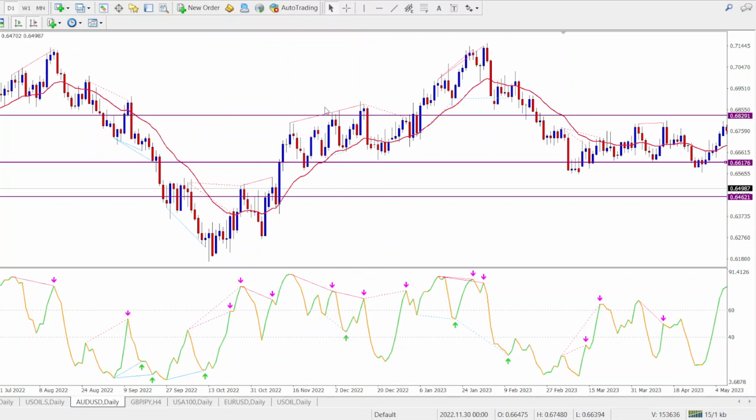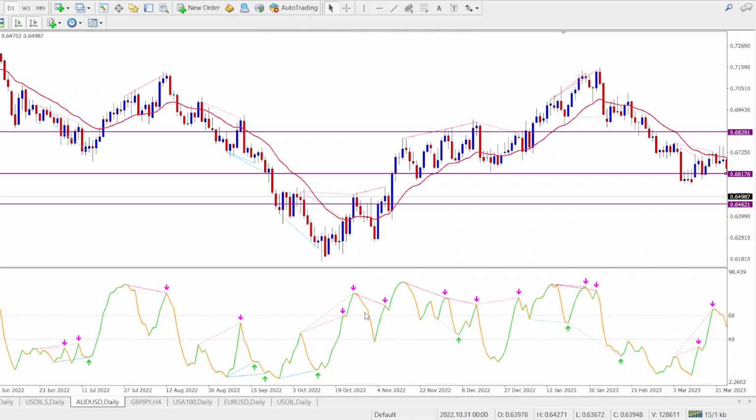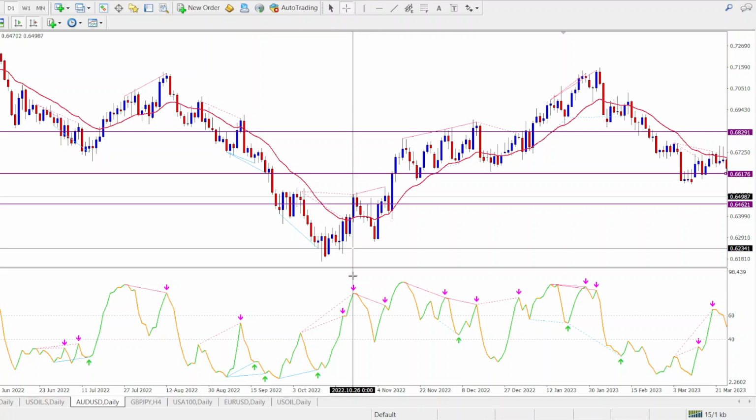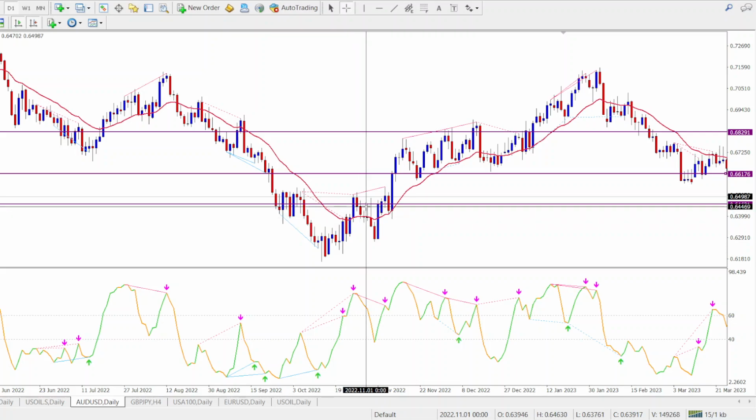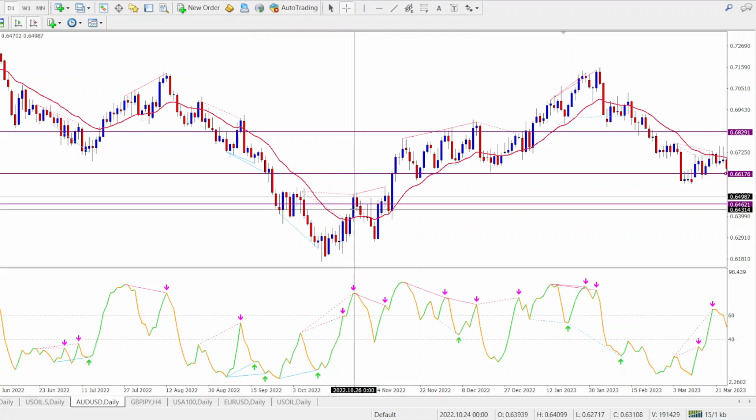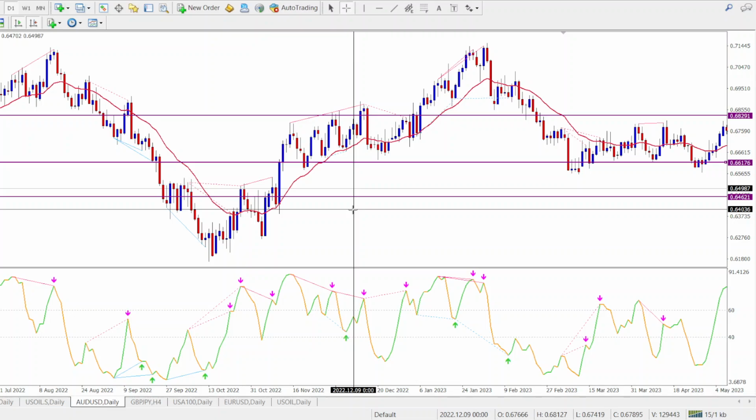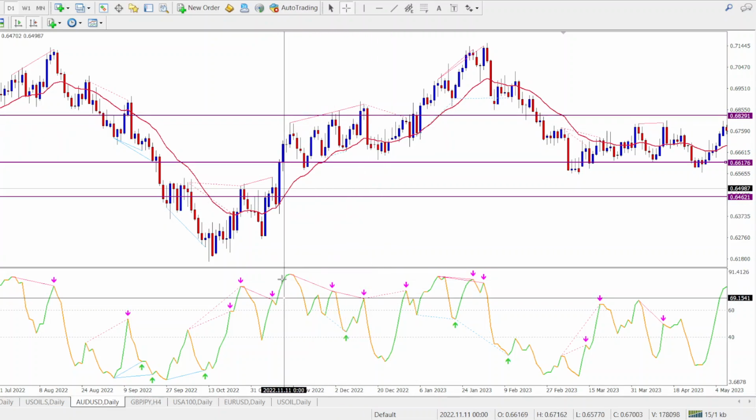You can either use resistance levels to determine your exits, or you can decide to wait for the indicator to give you a sell signal. If you wanted to use the crossover into the neutral territory from the overbought zone, it means you would have exited around here, but that's too close because we literally got our confirmation for a buy by the moving average here. So a good place to exit would have been at resistance levels in this particular case.